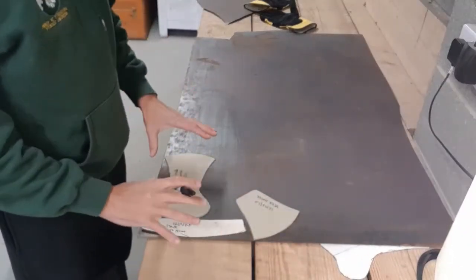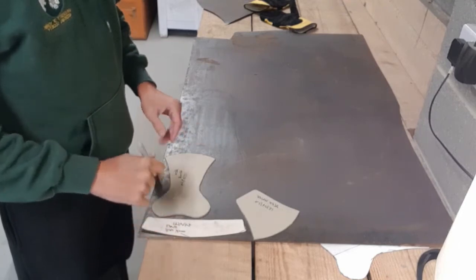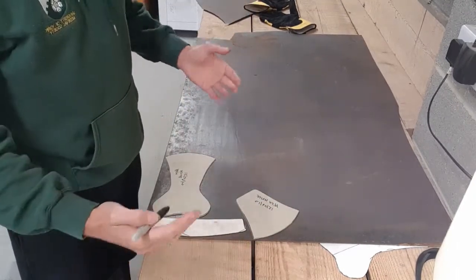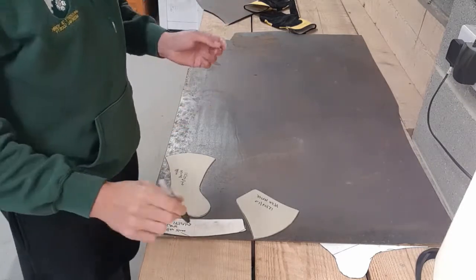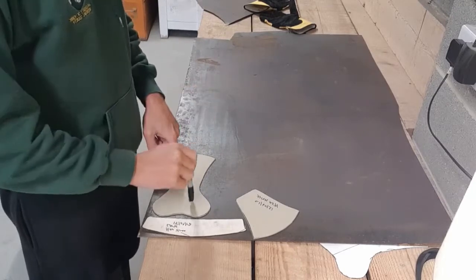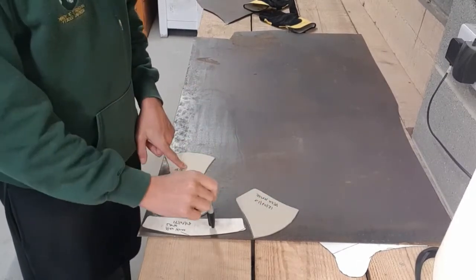As you can see here, I've started to lay out my patterns. I've got to balance not taking up too much space and wasting material with being able to get my cutting tool in. So I'm just using a normal Sharpie marker, and I'm going to lay out two of these, and eight of these.